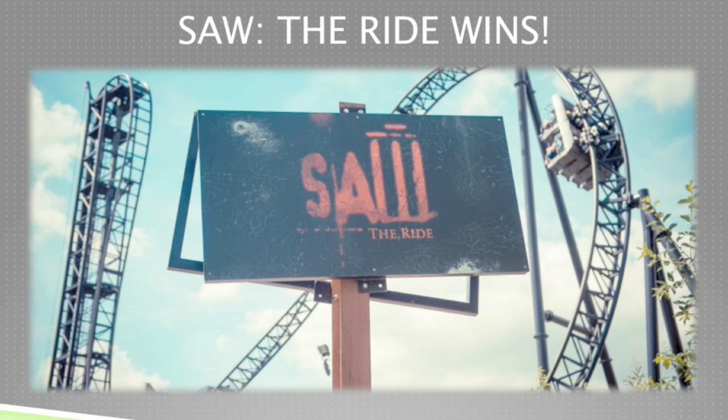And the reason for me saying that Saw is better than the Smiler is, as I said, the indoor section. It's really well themed, there's some nice drops in there, and especially if you get on the second car during the dispatch, then you get to sit in the pre-show room for a bit longer, which is really good. So the indoor section for me really makes Saw the better of the two rides, even though both rides are, to be fair for what they are, pretty weak.